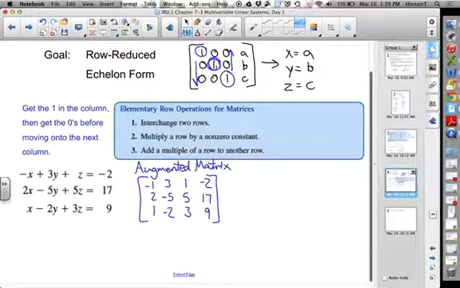Okay, and once you get the hang of it, it's really not a hard process. It's just something that you have to do very carefully. But the nice thing is it works pretty much the same every time. Okay? Now let's understand what we're able to do in order to get to where we want to go.